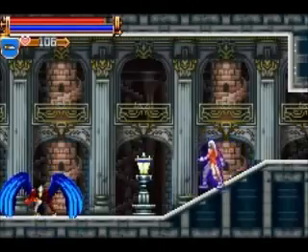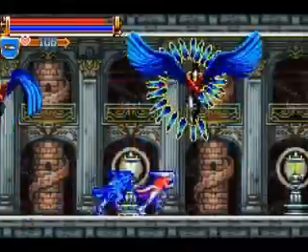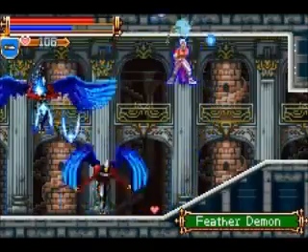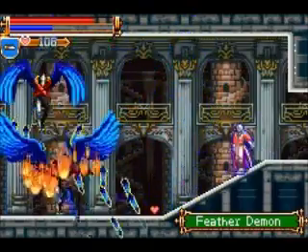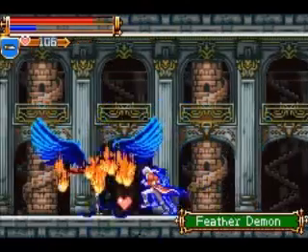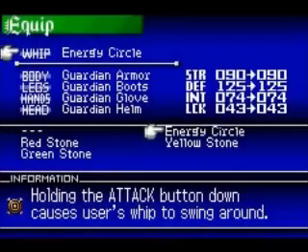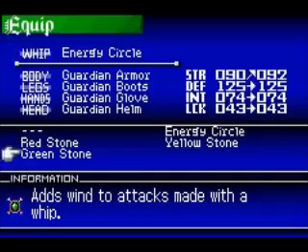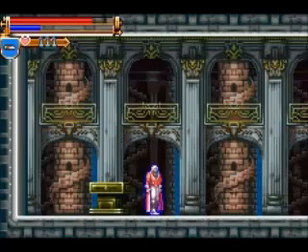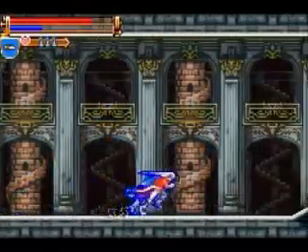And it looks like I'm right about the end of this, but we also have... Who's this guy? Feather Demon. Oh, there's two of them. Not good. Open fire! Open fire! Nice. It went down. Obtained green stone. What's a green stone? Adds wind to attacks made with the whip. Does it actually show? No, it does not. So let's just stick with the energy circle because of how useful it is. Infinitely useful.